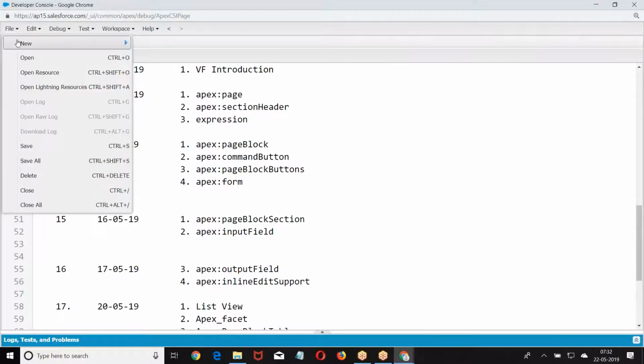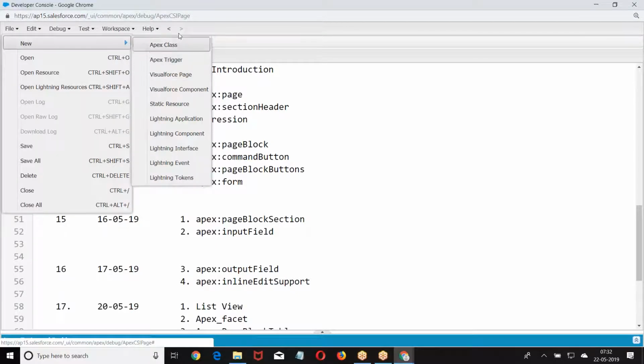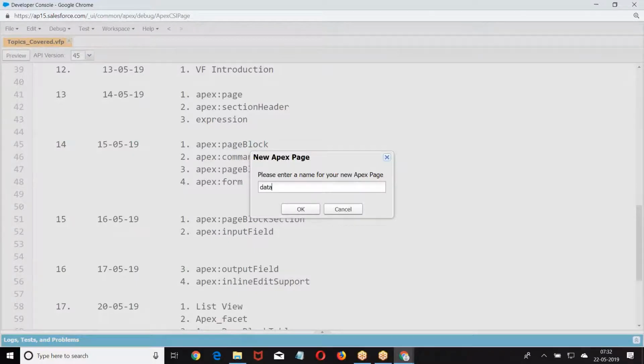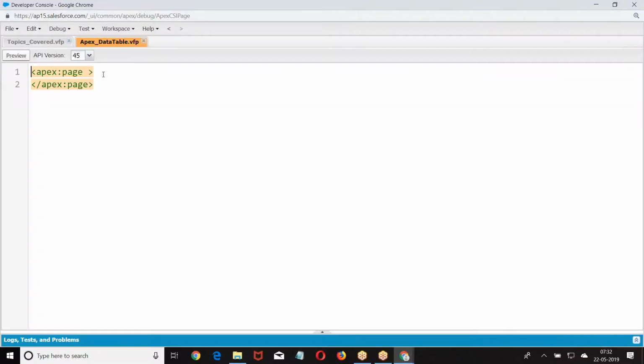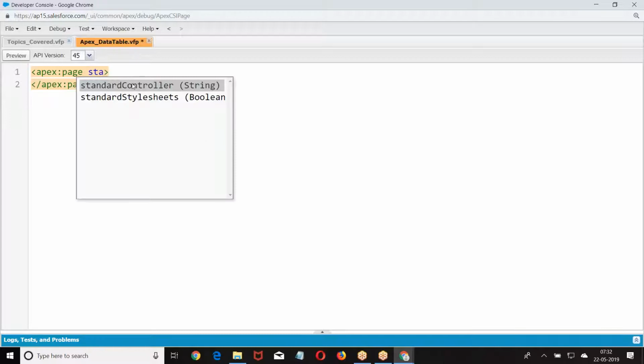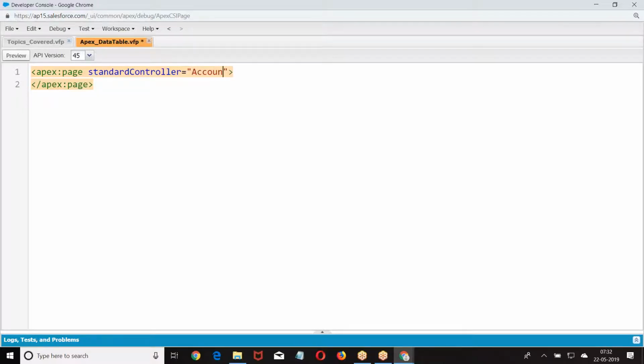So let us look at the first example. I am taking the standard controller account.